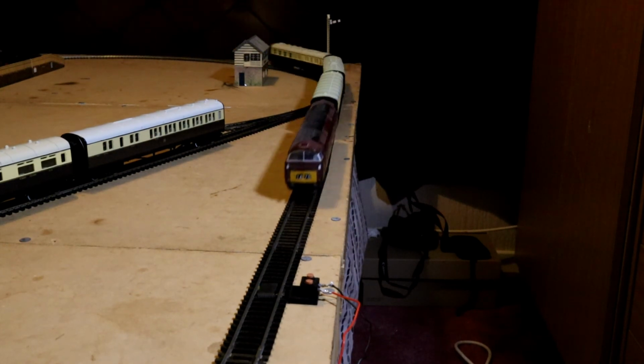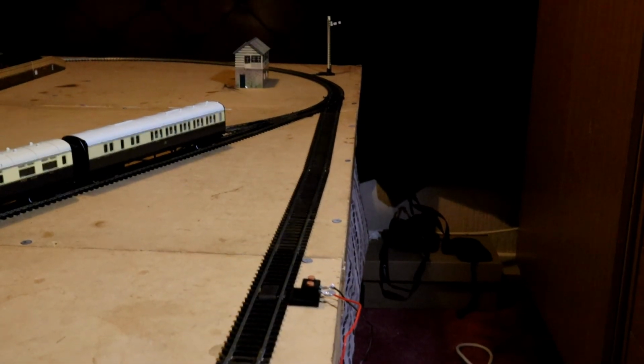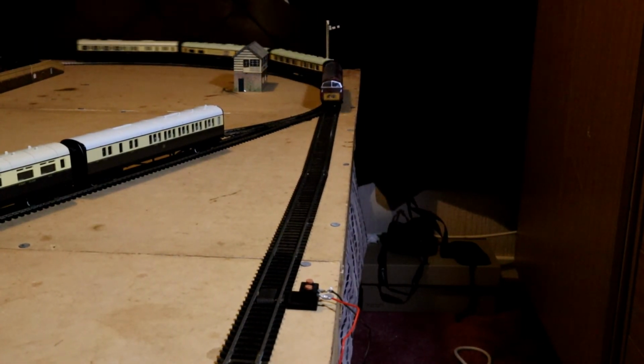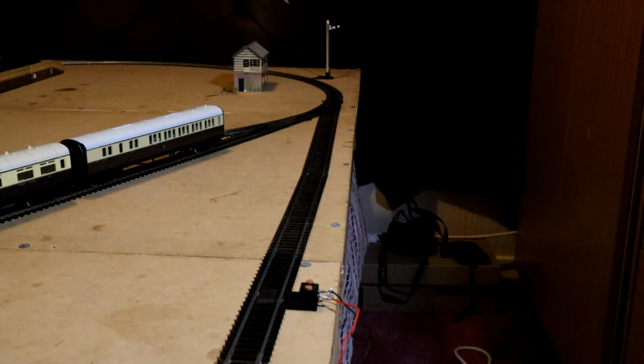Now they managed to get a very, very loyal following, the diesel hydraulics. In fact, there are some in preservation today, and some are still running. I think there's one on the West Somerset Railway. That one may be on loan there, but they do run the occasional diesel on the West Somerset Railway.